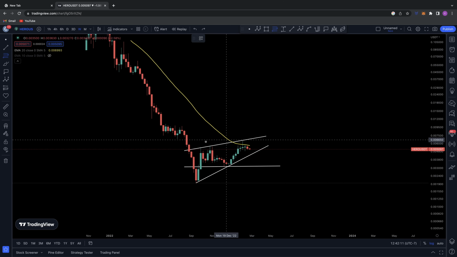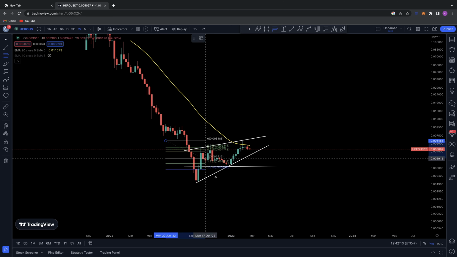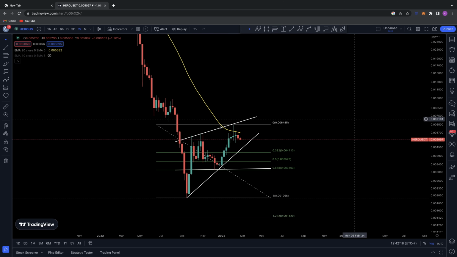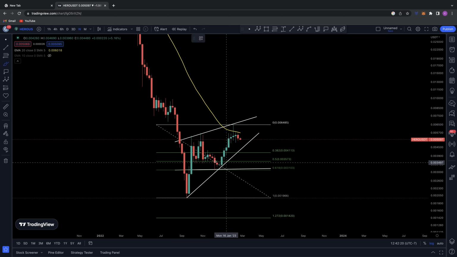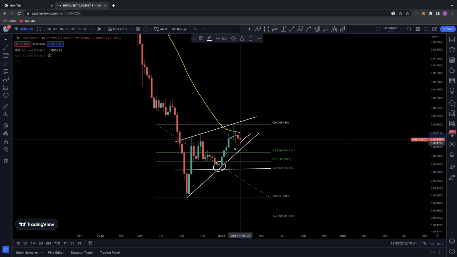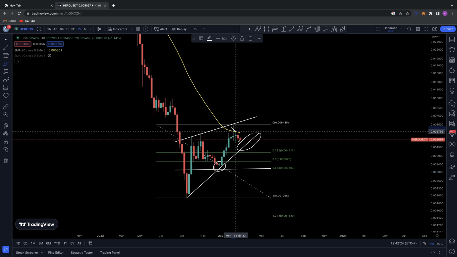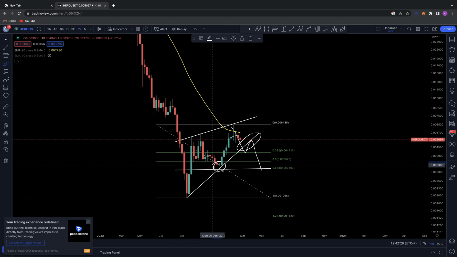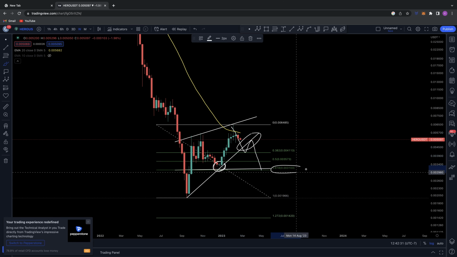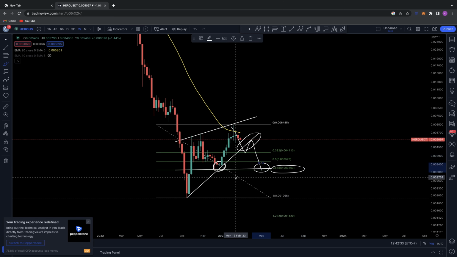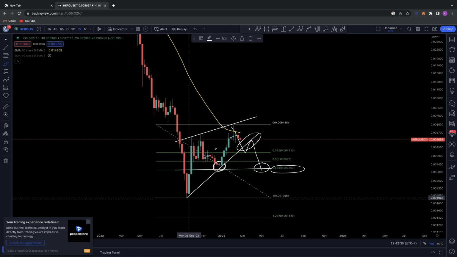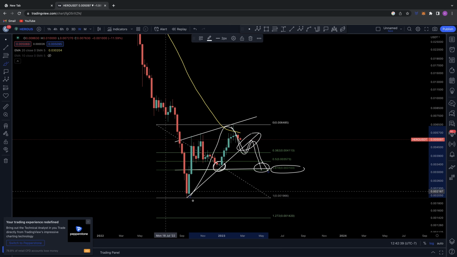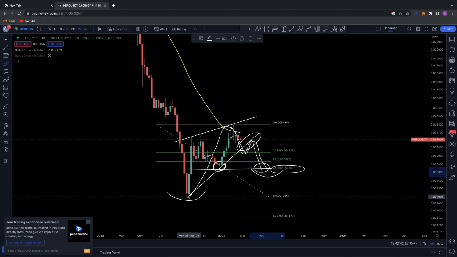So if we go from this local high, okay, which we've run into, retracing back to this low, you can see that this trend line of support, which I was saying, if we lose this ascending support here and we come down, potentially we're looking to retrace back down to this low, and that ties up exactly with the 0.618 at 3.103. So it wouldn't surprise me that we've had this wave 1 breakout and potentially we're coming in for a wave 2, looking to put in a higher low than this low here in the past.